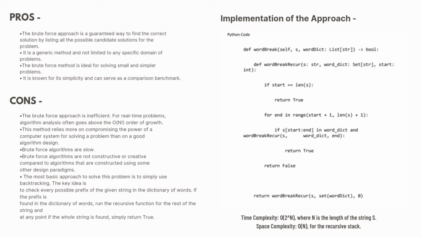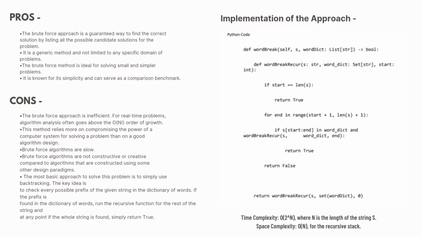And for real-time problems, this algorithm analysis takes a time complexity of almost O of n factorial. This is the main disadvantage. In the case of the word break problem, the time complexity would be O of 2 raised to n and the space complexity would be O of n for the recursive stack. Here n is the length of the string.